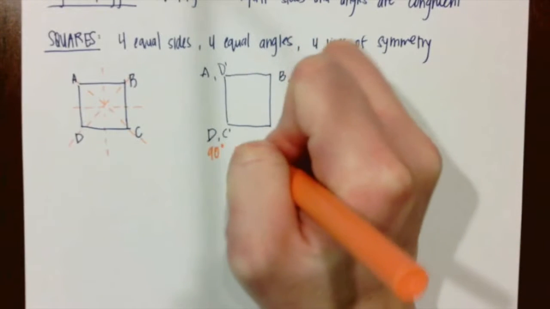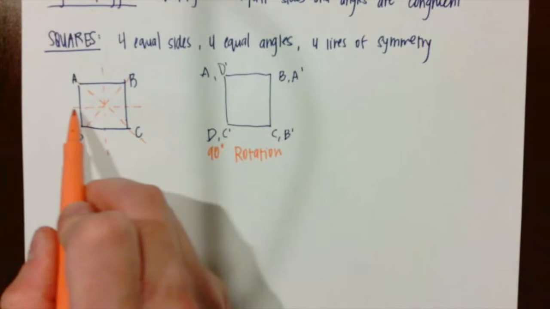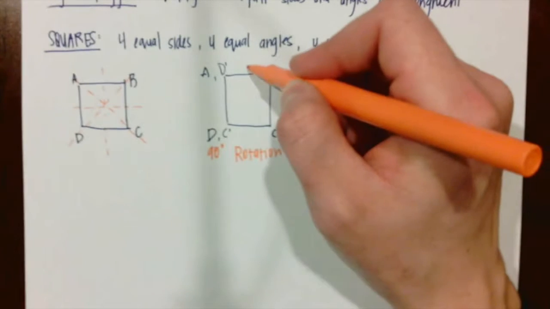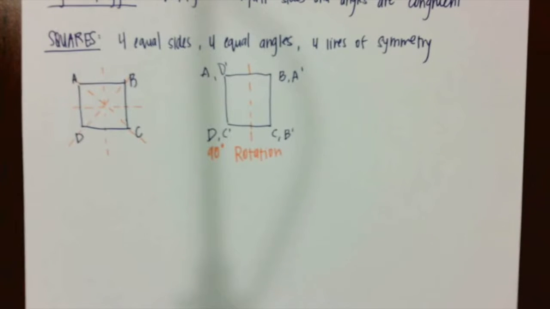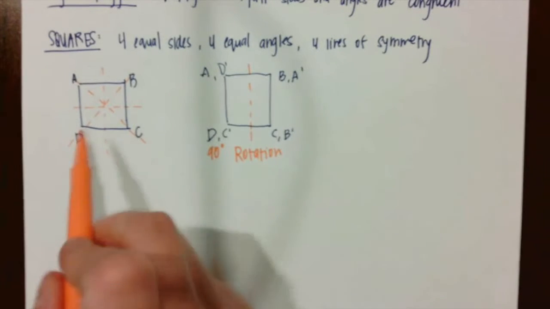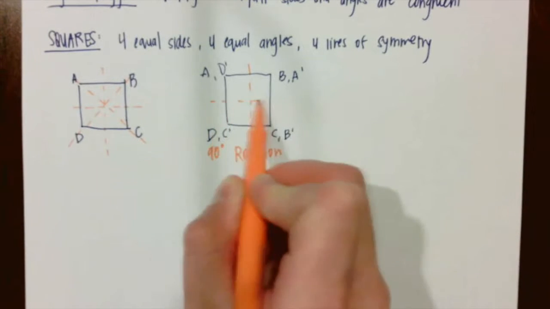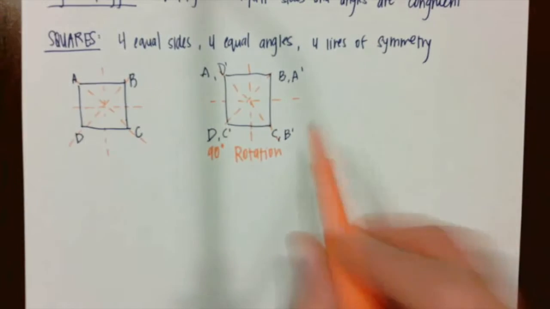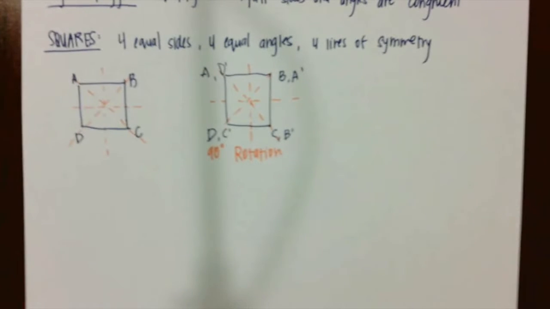90-degree rotation. Now this axis of symmetry that was going through the center, when we twisted it 90 degrees, became the axis of symmetry going up and down. When we took this line of symmetry that was going up and down and twisted it 90 degrees, it came right here. So it looks the exact same. If I hadn't labeled the sides or the angles, the corners, I wouldn't know that I had rotated this at all.